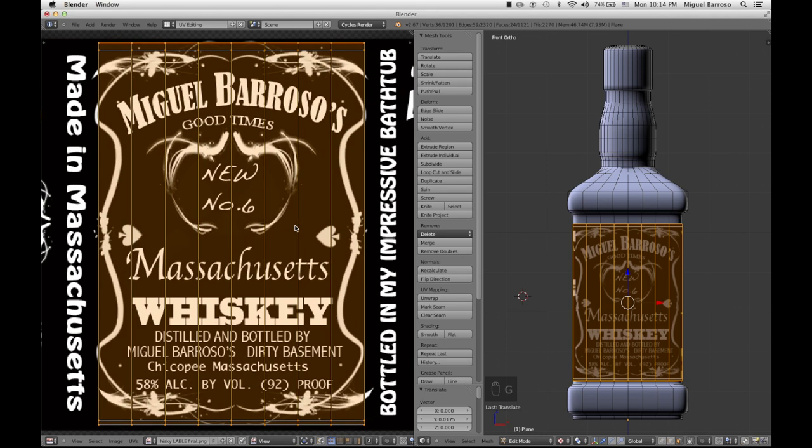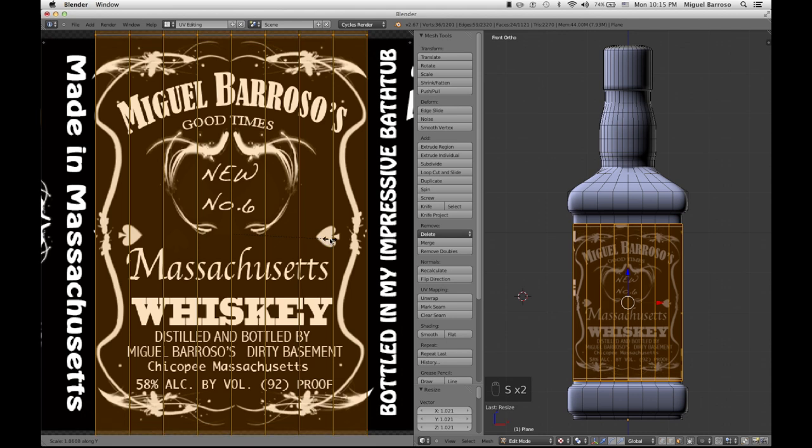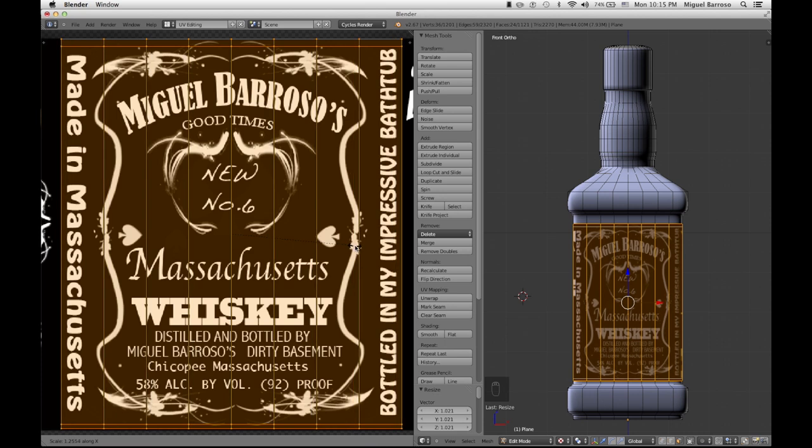So zoom in a little bit so we can see that perfectly. And for the record, the label was from a very famous American brandy. Excuse me. Very famous American whiskey. And I took the label and I just made it my own and I played around with it and just had some fun. So maybe I get a laugh out of it. Okay. And so I want to size this on the y-axis. Whoops, excuse me. Size this on the x-axis. It confuses me sometimes the way they set it up.